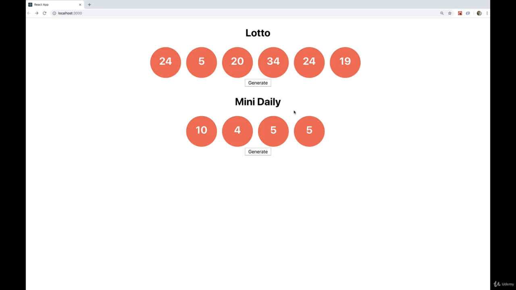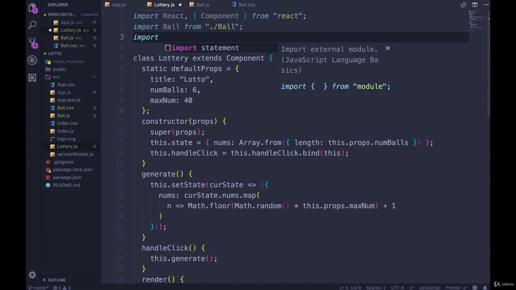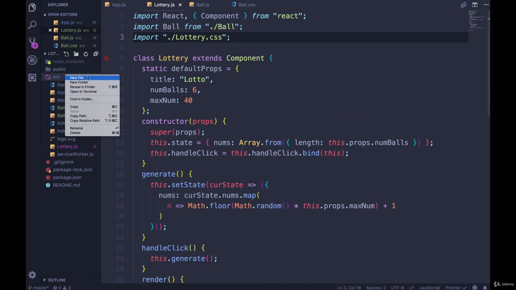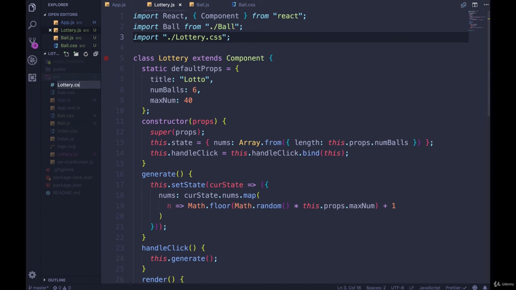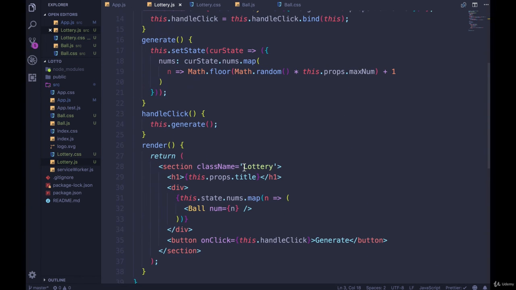All right, so that's it. If you want, you can stick around for a bit. I'm going to do some styling, just put a little border around, change the color of the button, but it's pretty meaningless stuff as far as React is concerned. So in my lottery component, I'm going to import a non-existent file, lottery.css, and I'm going to make that file now. Same approach, lottery.css. And then if we take a look, we gave a className down here of lottery.